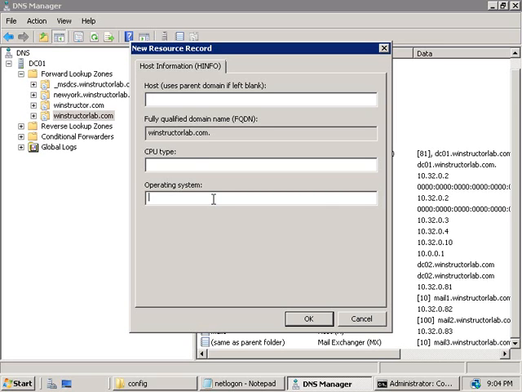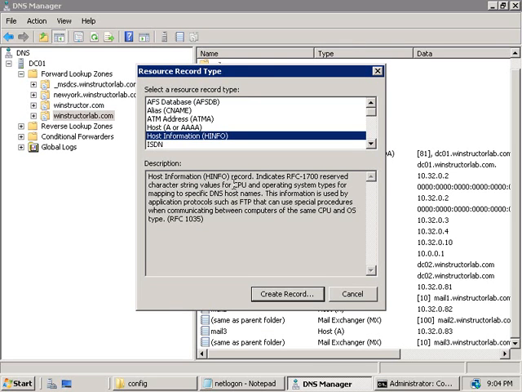Now, next we have the operating system field, sometimes called the software field in some implementations of DNS, and this identifies the operating system that's used by this host and follows the same naming conventions as the CPU field. So in keeping in line with the RFC 1700, a valid CPU name would be something like PC Intel 800 MHz. And a valid operating system name would be Win32. But again, it's unlikely that you'll ever need to use the hinfo resource record.